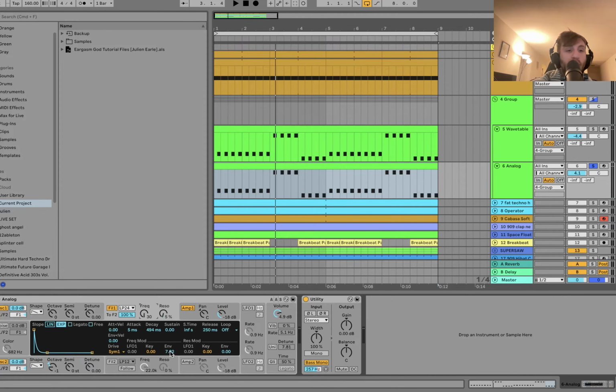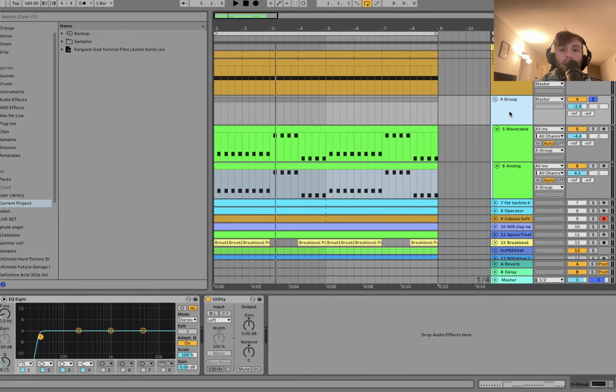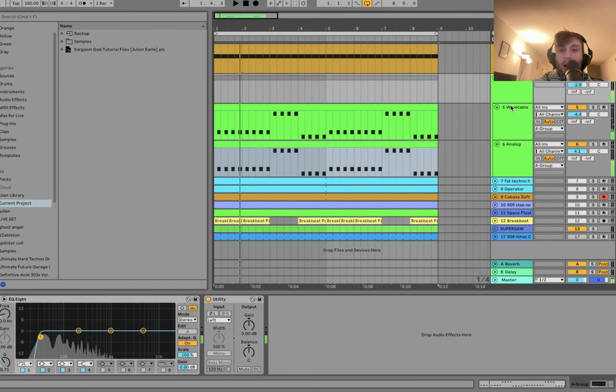We've got a low pass with an envelope on it, very similar to the one on Wavetable. And then we're just converting the bass to mono, and that's really it. As far as the group goes, we're just doing a little subcut, and then we're converting this to mono. Alright, so we've got the kick and bass hitting, and they're in mono so that it'll be nice and punchy. Then we've got the main drums.